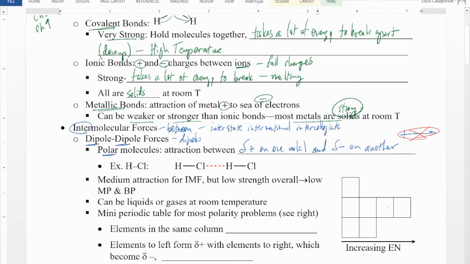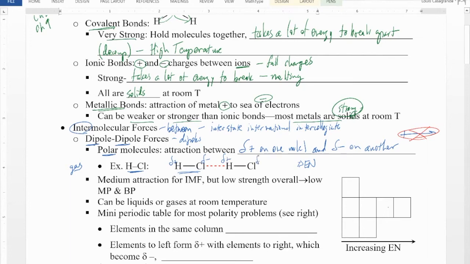Let's take, for example, the molecule hydrogen chloride, HCl, which would be hydrochloric acid if it's in water, but as a gas, and this is a gas at room temperature, HCl is a molecule that's polar because the H and the Cl have a delta EN. So remember that delta EN difference. And the delta EN is big enough here in which the hydrogen has a partial positive and the chlorine has a partial negative.